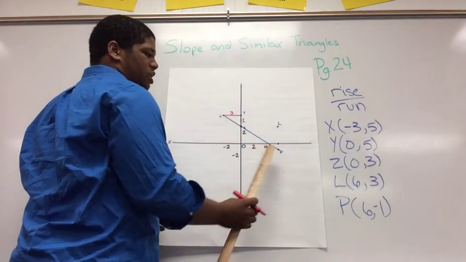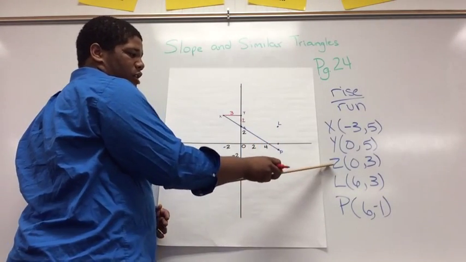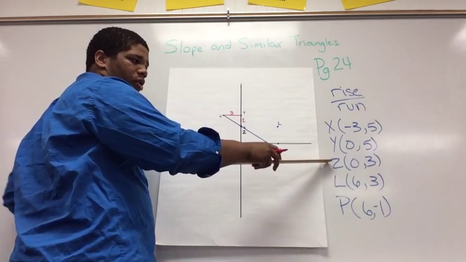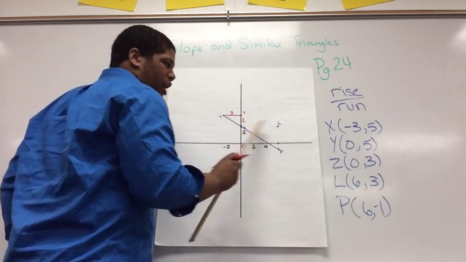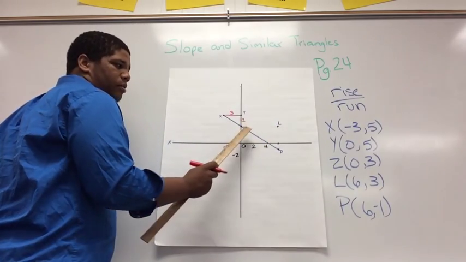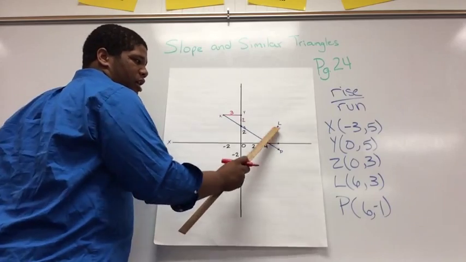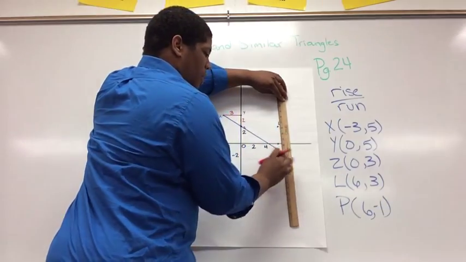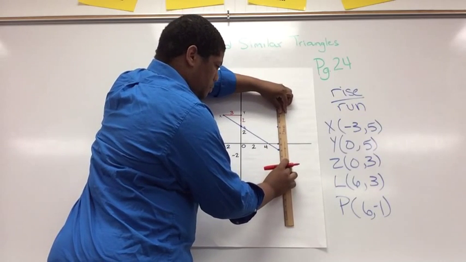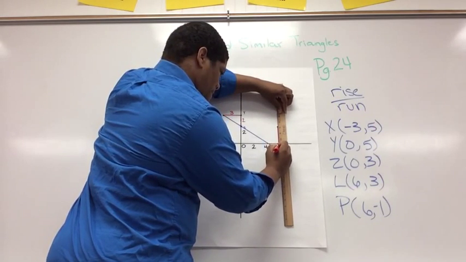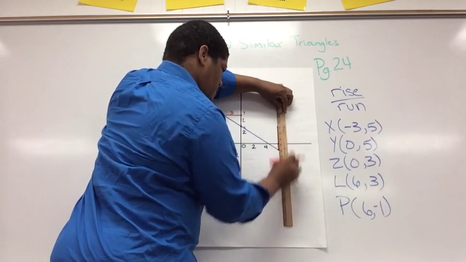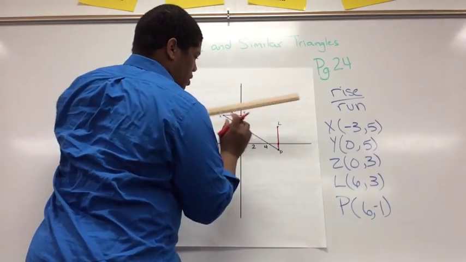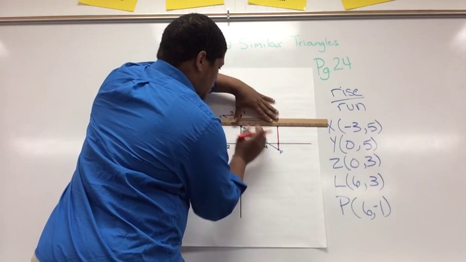Now I'm going to come back over here and I'm going to do the same thing. Z is also my starting point, Z was in the middle. So I'm going to connect that with my L and my P. So I have Z, P, and L. It's going to make another one. So I'm going to do my rise first, P to L. I'm going to do my run, L to Z.